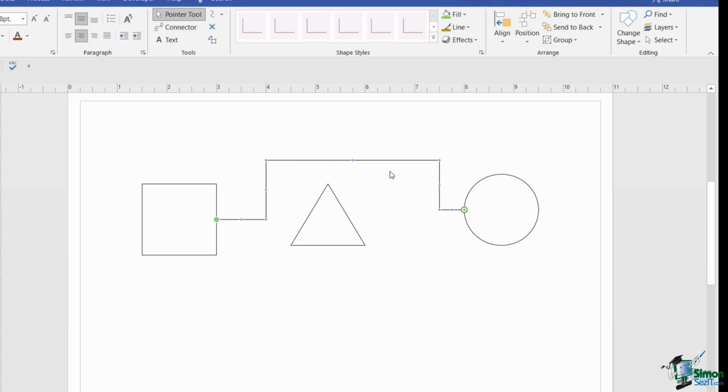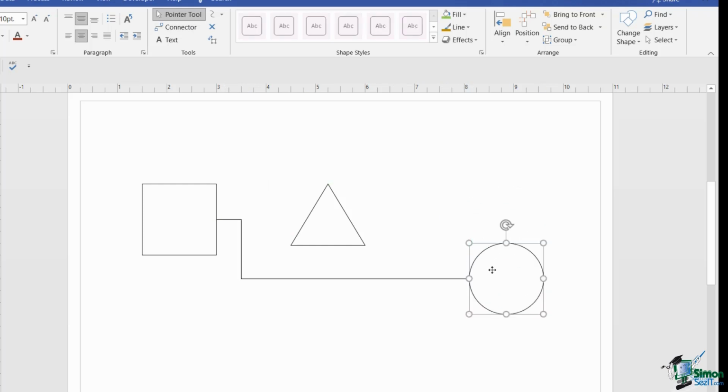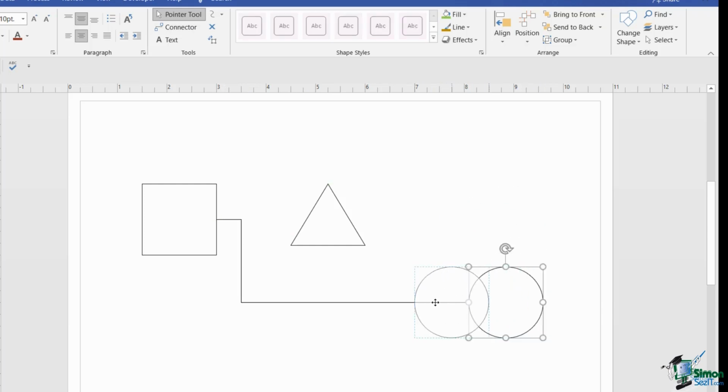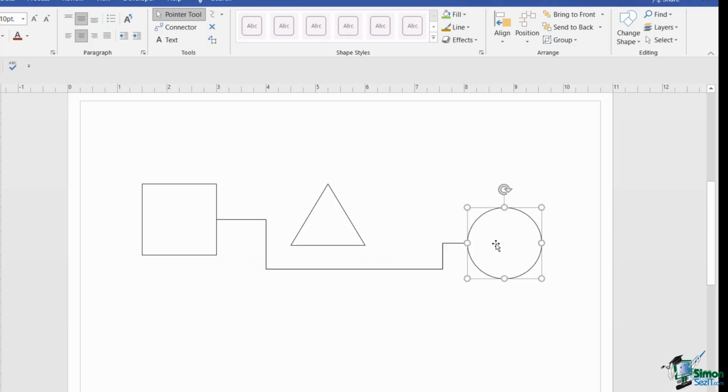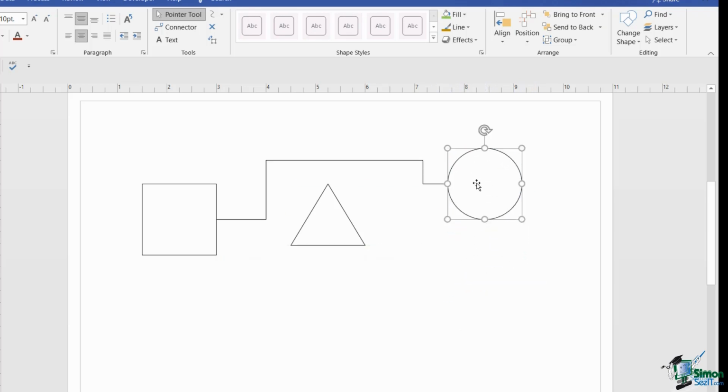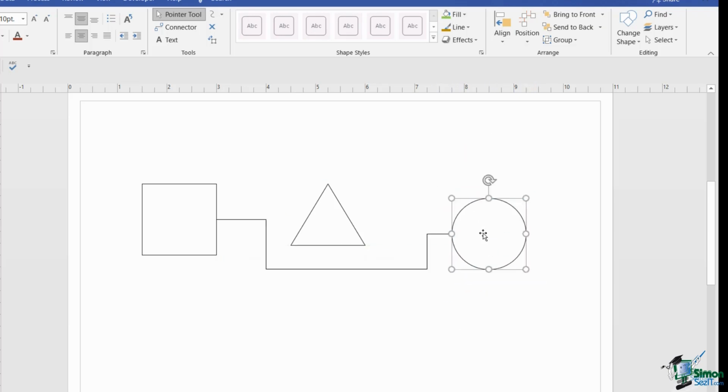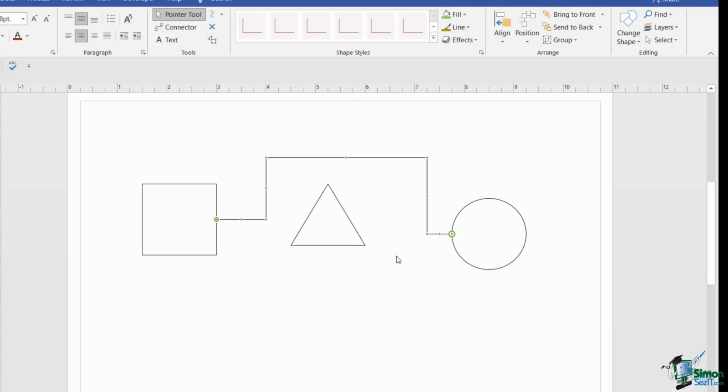And because we've glued, if I move this object down, it's going to move that path and work out the best route. Now, most of the time, Visio does a pretty good job at avoiding any obstacles, or if you do come across an instance where you want to move this line manually, then you can definitely do that as well, simply by dragging and dropping. Now at this stage, if I was to delete out this triangle so there's no longer an obstacle there, Visio doesn't automatically change this connector so it's taking the shortest possible route. I would need to change that manually.